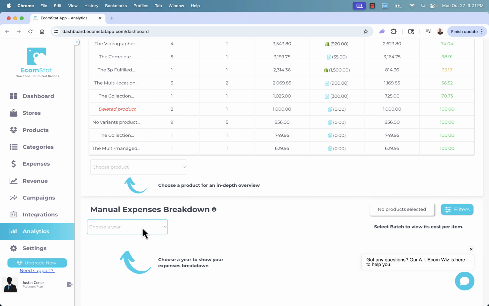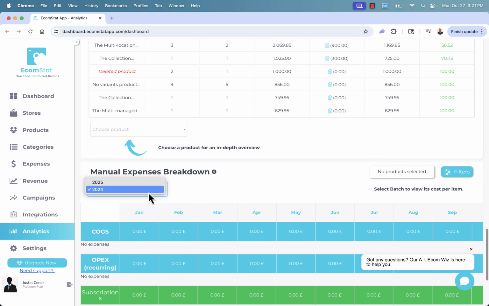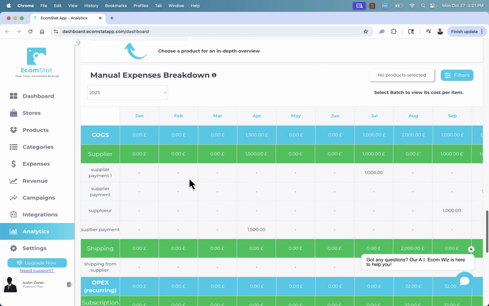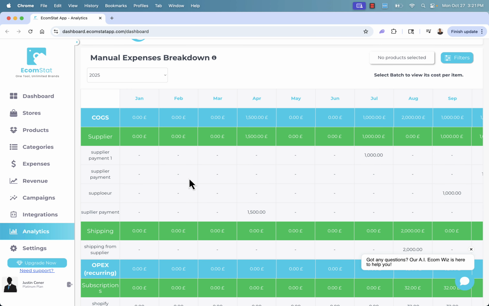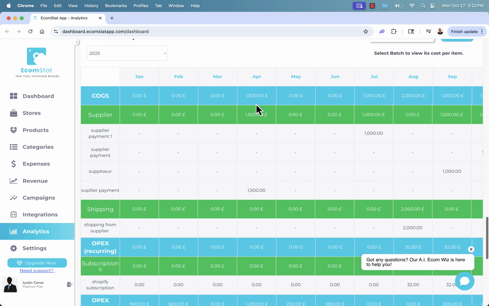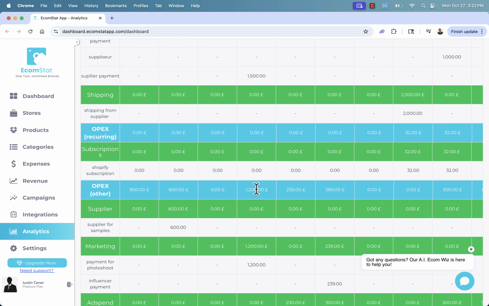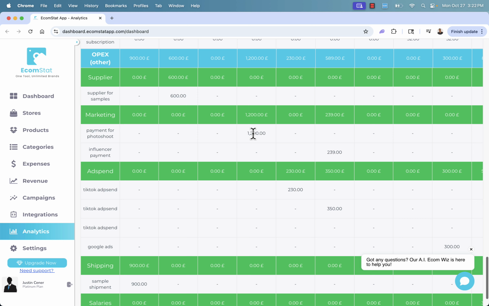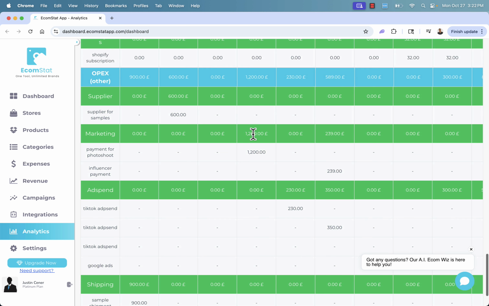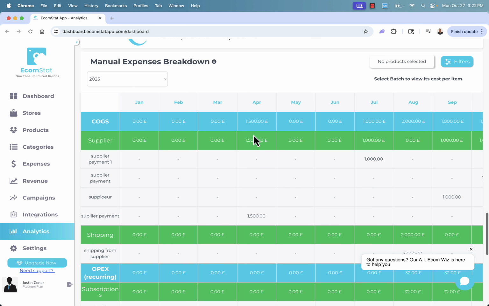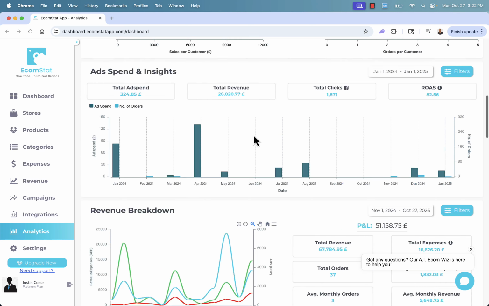And this is really cool as well. We can come over here and do an entire year breakdown. You say, okay, let's take a look at April of 2025. Well, we spent $1,500 in COGS. We can see over here we had a supplier payment for $1,500. We had $1,200 in operating expenses. You see we did a photo shoot. We're able to see literally all of the information really quickly and easily. So that's the idea here.